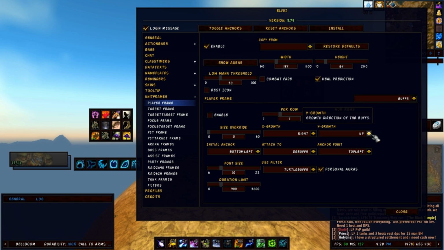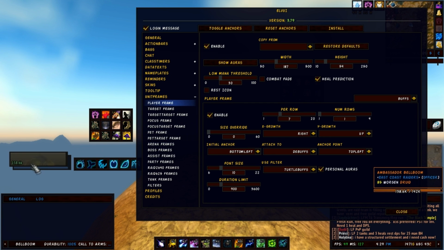Alright, buffs. You can enable and disable buffs on your character, whether or not they show up. Let's see if I can. Here we go. Mark of the Wild. It's not showing up, so apparently it's not that kind of buff. There are different things in here that will show up.